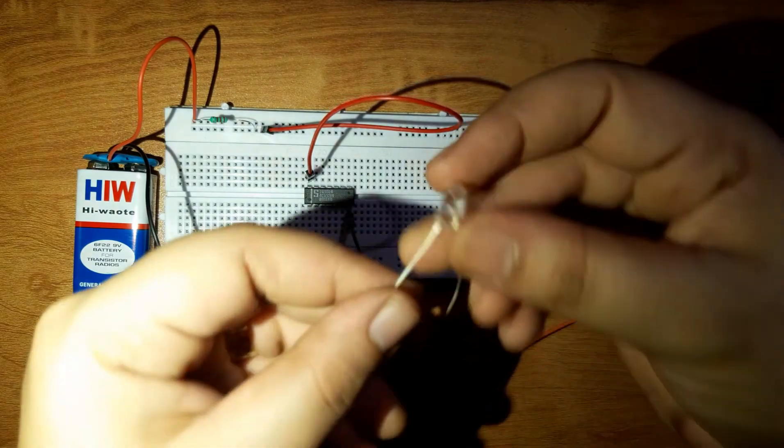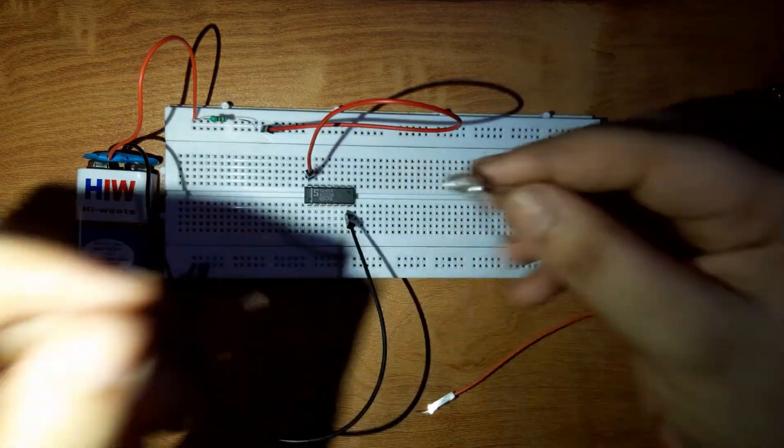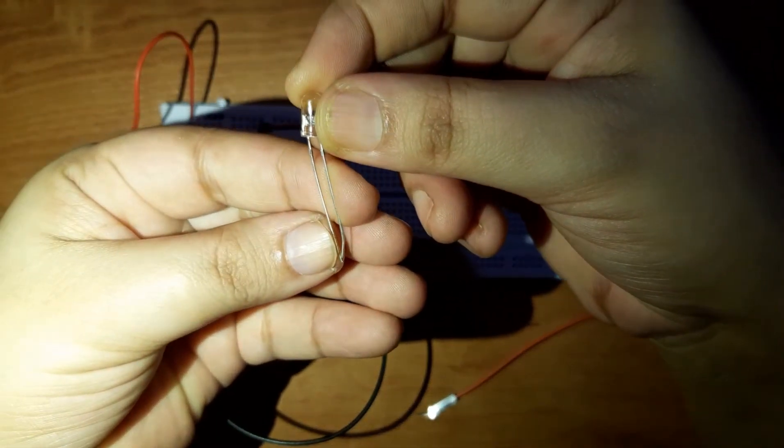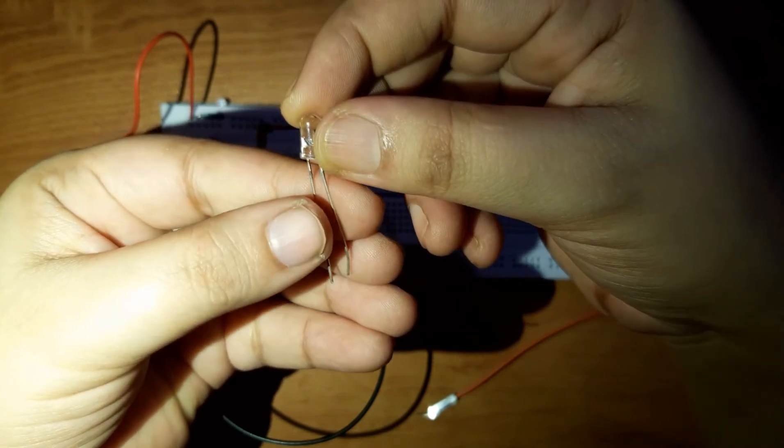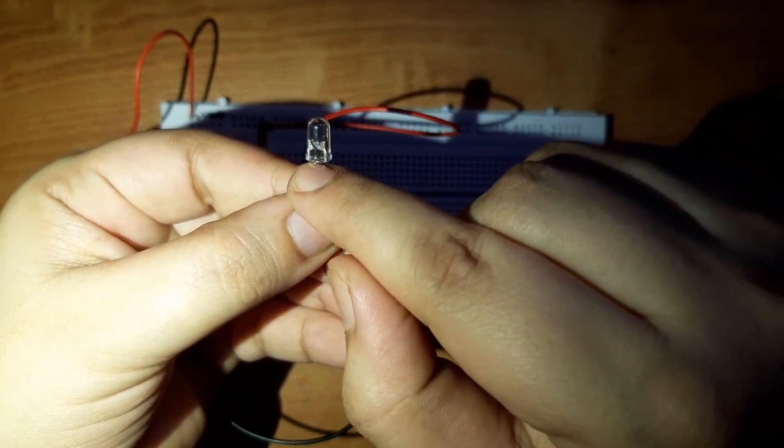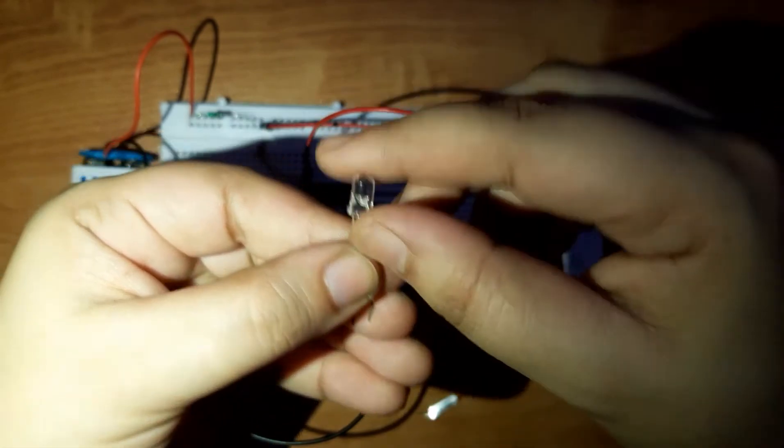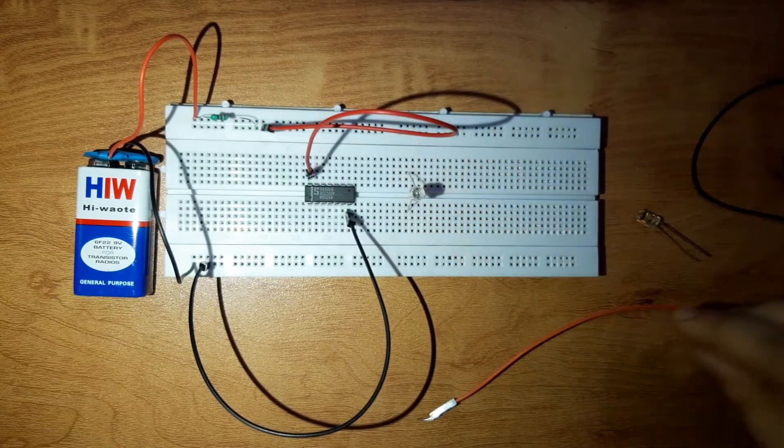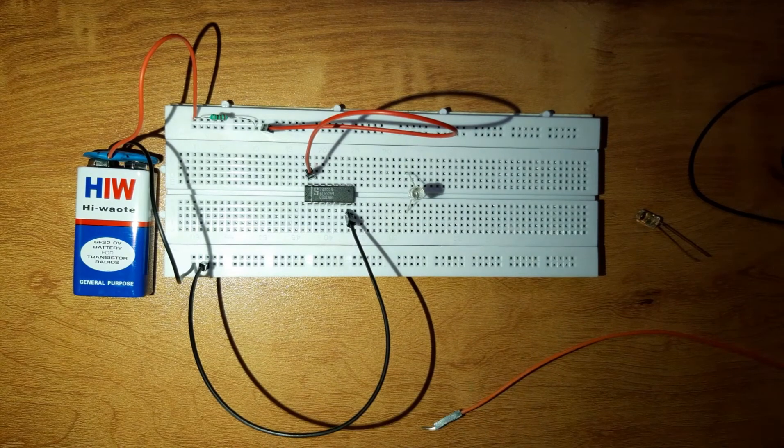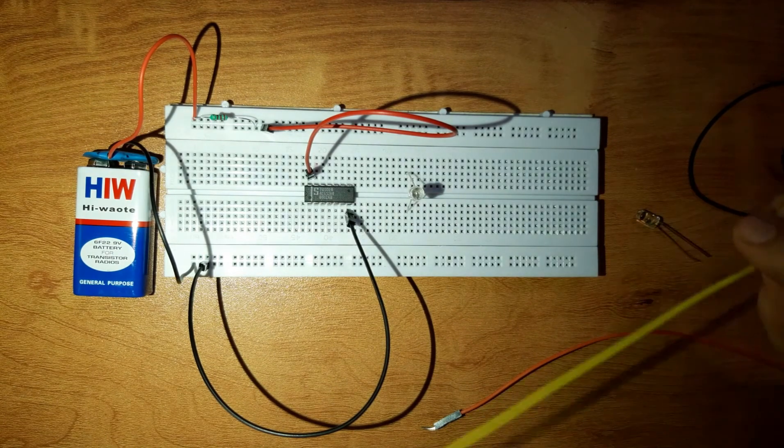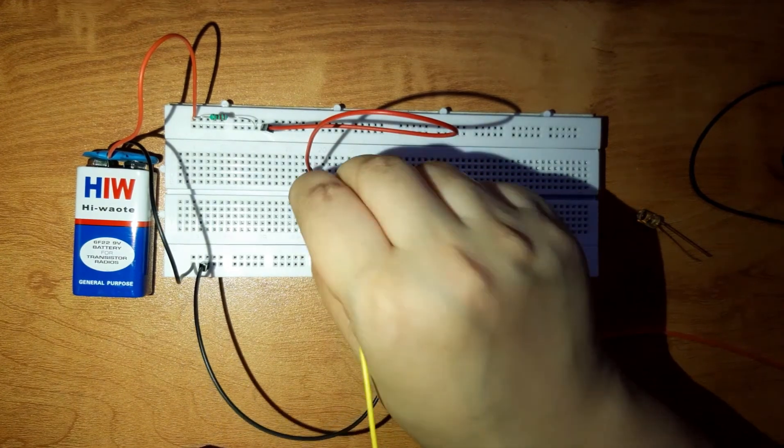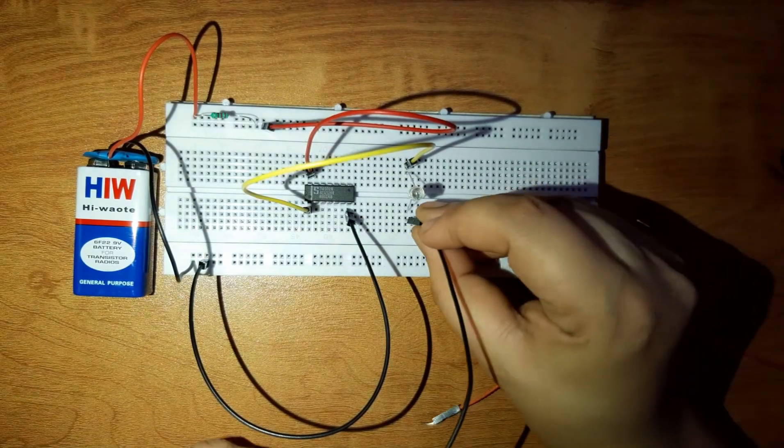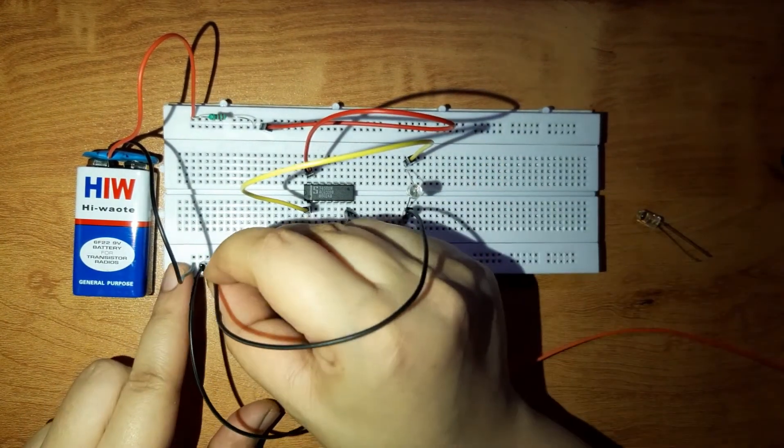Now, the output can be verified on this LED. For an LED, the longer leg is the positive side of the LED and the shorter leg is the negative side of the LED. Also, the smaller filament is the positive and the larger filament is the negative. I will be using this LED this way.